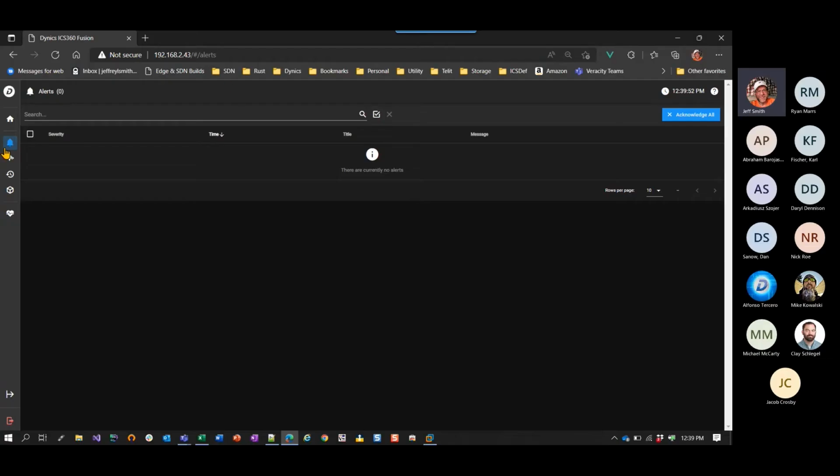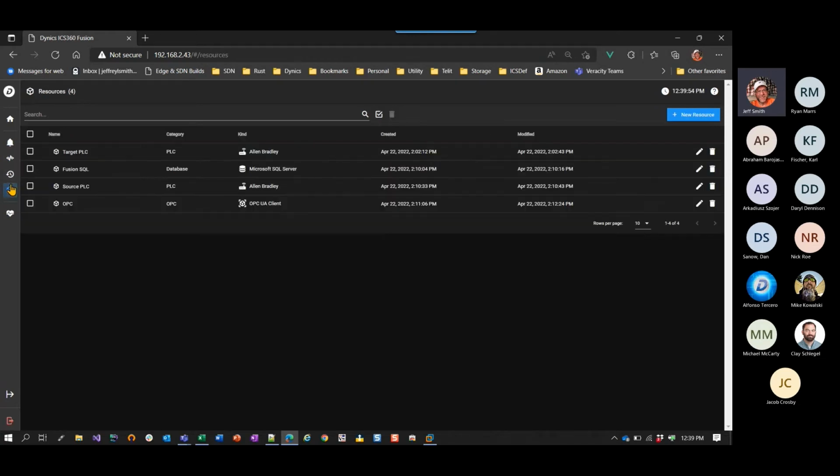There is absolutely no reason Fusion can't be run in a cloud, right? Again, it's a resources thing. If you can reach your PLC from the cloud, I want to talk to you about some other problems you might have. But theoretically, there's no problem, right? Long term, we want to, again, have the ability to proxy data out if people want it, okay? So that's kind of the Fusion thing.